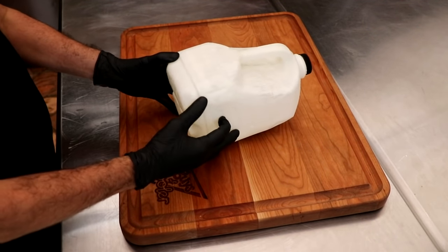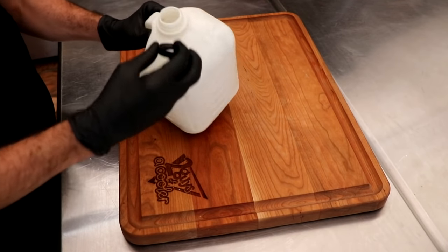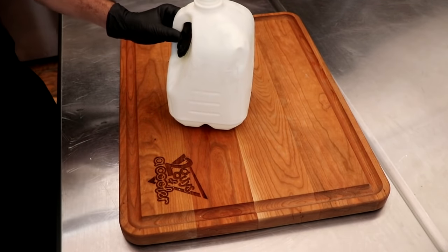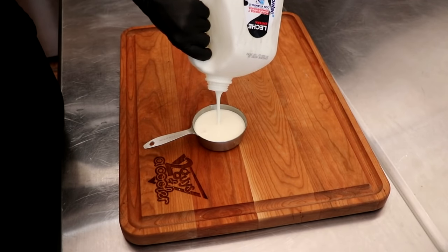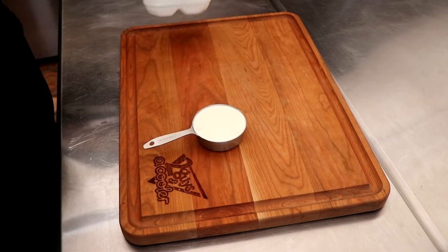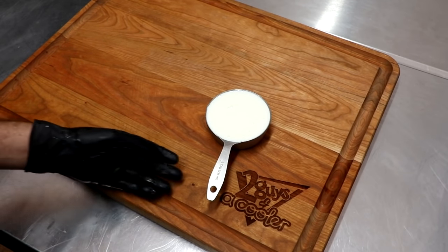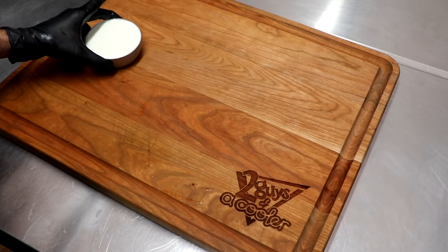Our buttermilk container is just about empty, and I'm not sure how much we have in there left. It doesn't look like much. Let me just go ahead and pour some out. And the trick to continually making buttermilk is that you always want to save just a little bit from the previous batch. And so it looks like we have about a cup left. That's absolutely perfect. We're just going to set that to the side as I grab some milk from my refrigerator.